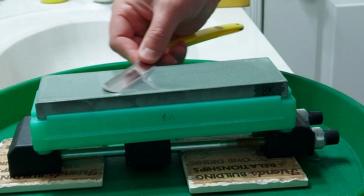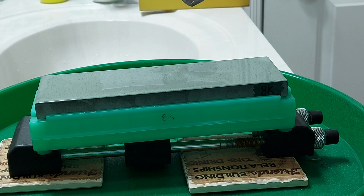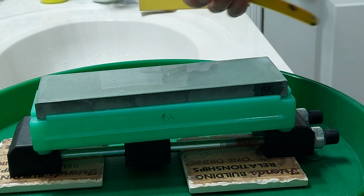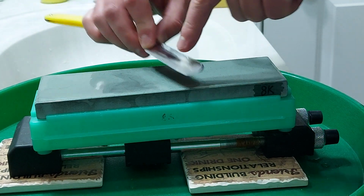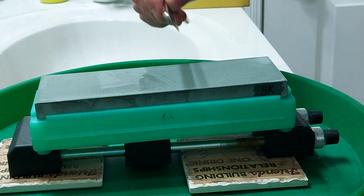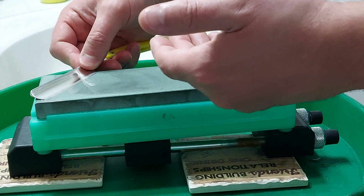Now, when I first started, you can see the water here. I don't know how well the camera is going to pick it up, but there's water on this. When I first started honing, it was basically just pushing the water in front of the edge. As I'm pushing, the water is kind of just floating in front of the edge. That creates a squeegee action, so you know that the bevel is set. Typically, that's what that means.